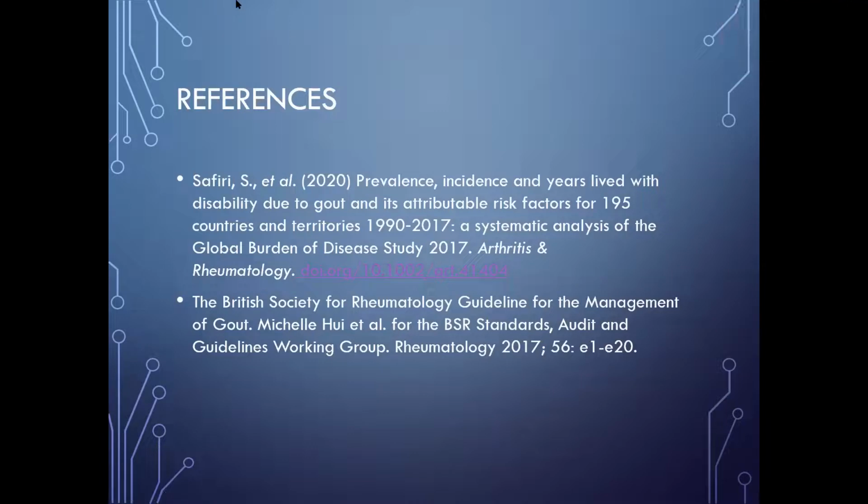Thank you for that. Yes, there are quite a few questions in the chat. Let's go back to the beginning. So how often do you need to monitor uric acid levels? When you're initially treating the patient, you would be repeating it at 4 to 6 weekly intervals until you reach your target. Once you've reached your target and the patient is stable and you're no longer titrating the dose of your medication, then once every 6 to 12 months is sufficient, probably once every 12 months, maybe more often if there are other risk factors.